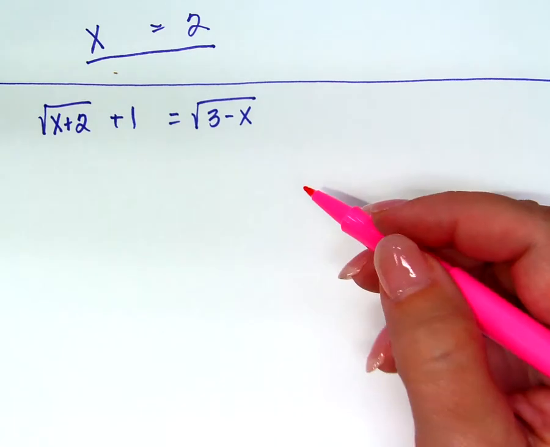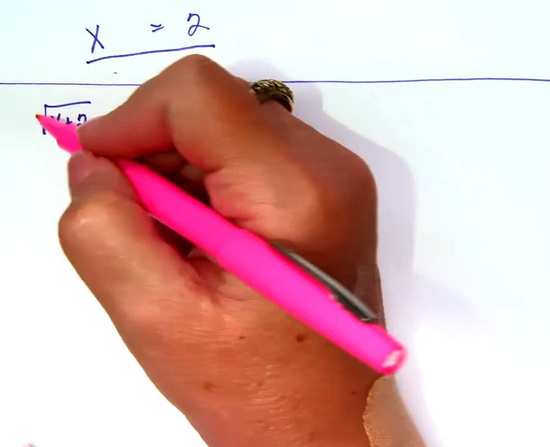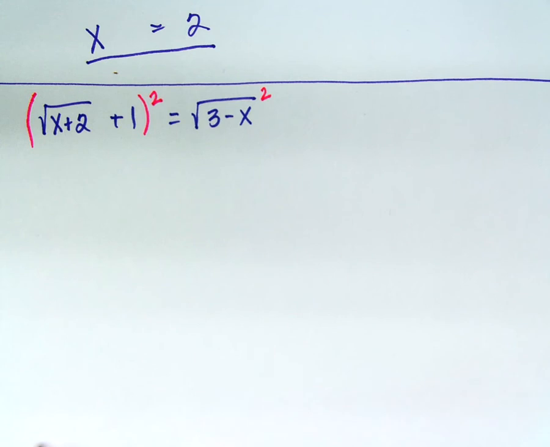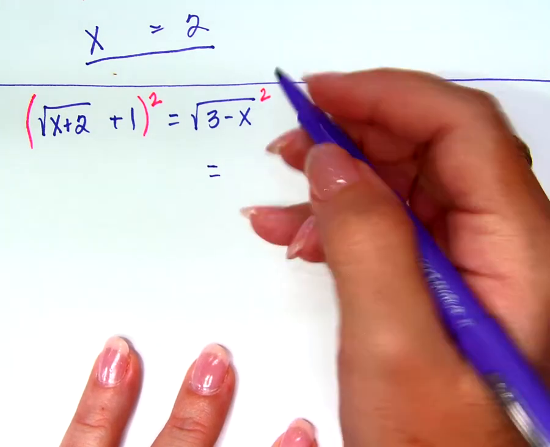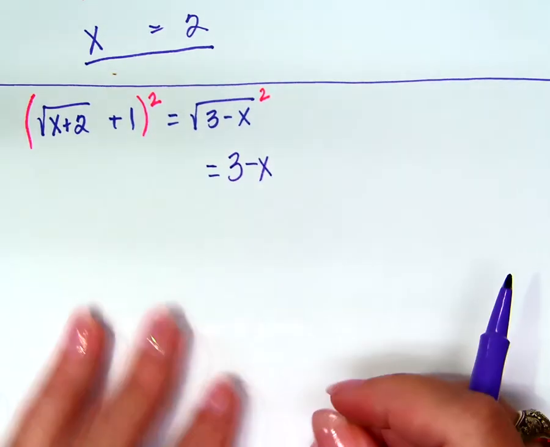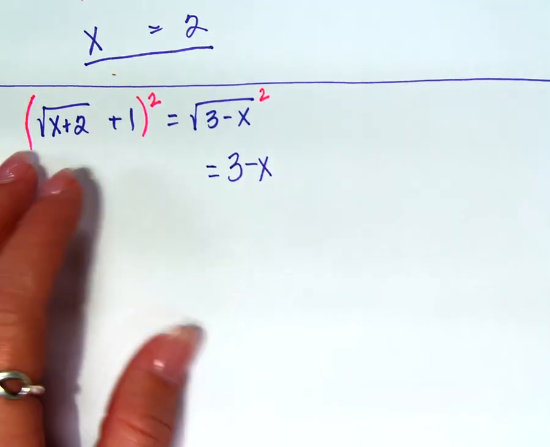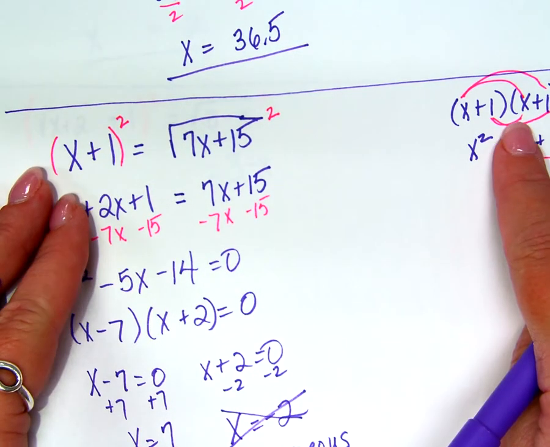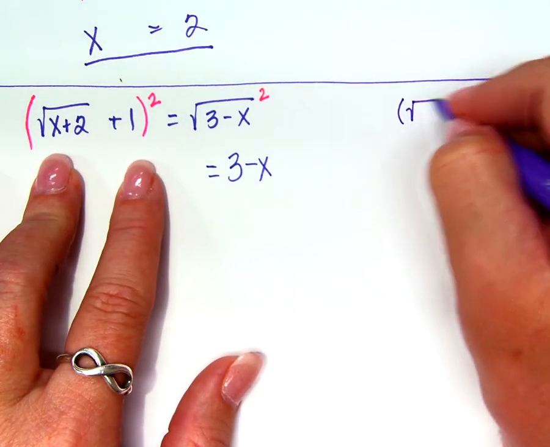So how about if we square both sides? Okay? Trinity, should I put a parentheses around the side? Most likely it'll help me remember what to do, right? So let's look at the right-hand side first. What am I going to get when I square 3 minus x, or the square root of 3 minus x? I just get 3 minus x, right? Okay. What happens if I square this side? Don't I have to do this like I did on the last example? I do, right? I have to square the whole side, and squaring the whole side means I have to multiply it by itself.